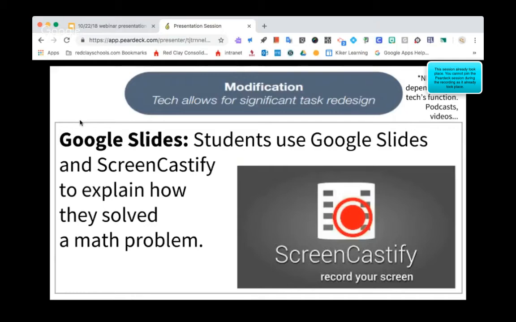Screencastify is an extension in Chrome that allows the user to record their screen. So students could make slides with steps explaining how they solved a math problem, which strategy they used maybe, and then they use Screencastify over top of their slides to explain it to somebody who would then watch the video that they're creating.